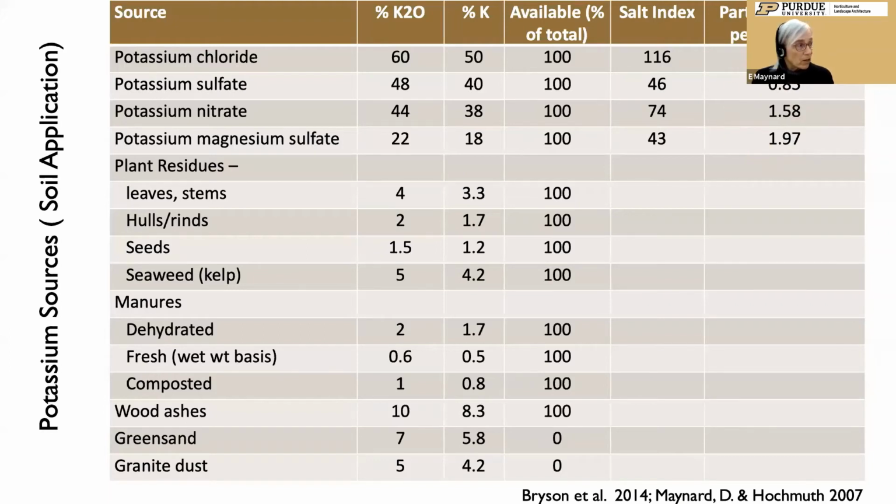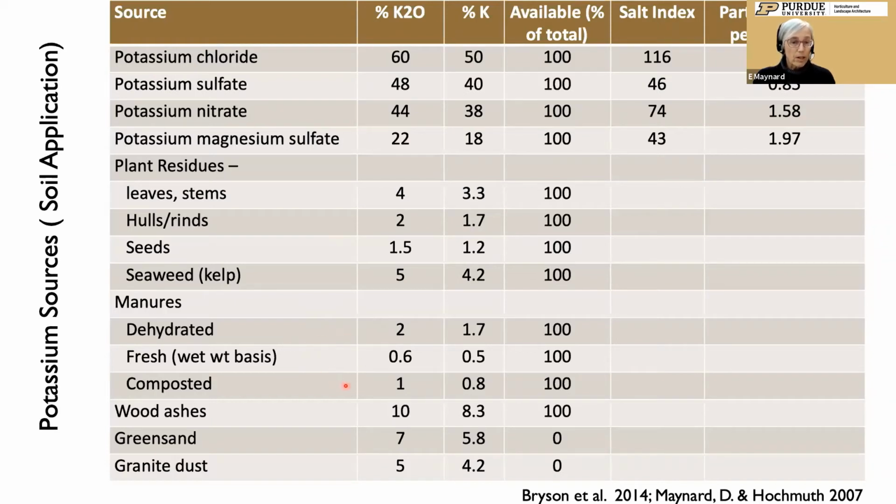If you measure the EC in your soil and it's up to 2.5 decisiemens per meter or so, that's getting to the level where you might be seeing a detriment to the crop from a high salt index. So you might want to be especially careful using some of the saltier products in those situations. The other potassium sources here are ones that we might not think of as fertilizers, but if you're adding those to your soil, they are adding potassium, and that's something to be aware of.